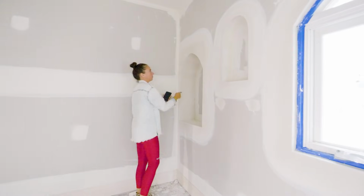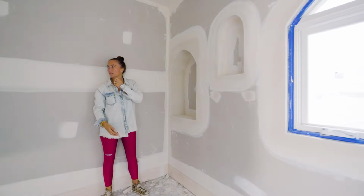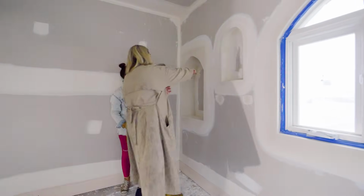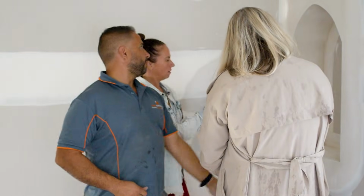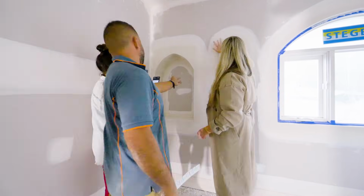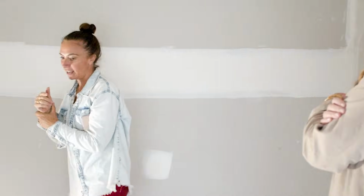Ooh. What's wrong? See how we've gone sharp? Can you see the sharpness? Like this bit here. If we can smooth that out a bit. They can soften that, they can round that up. But I think they can see how this is two different shapes. We'll need to soften those so these relate more. Yeah. Thanks, guys. Thank you.